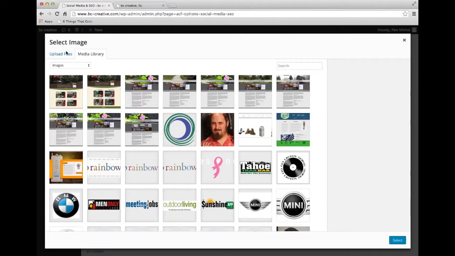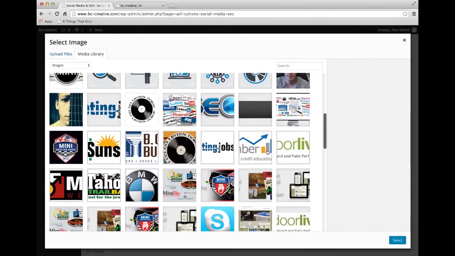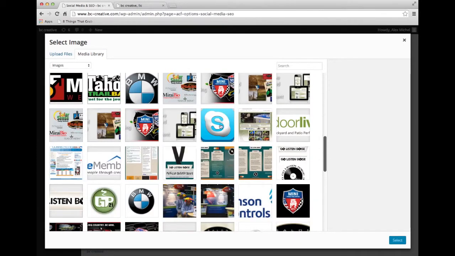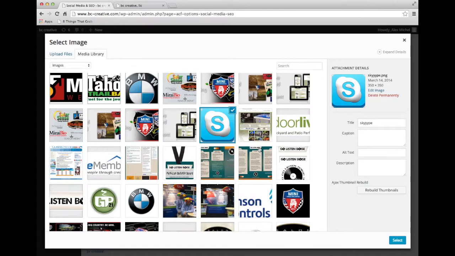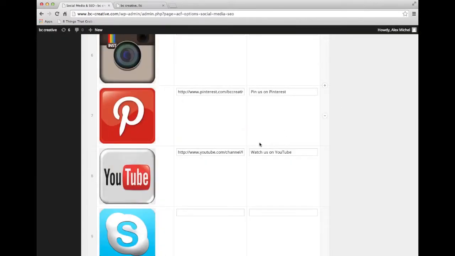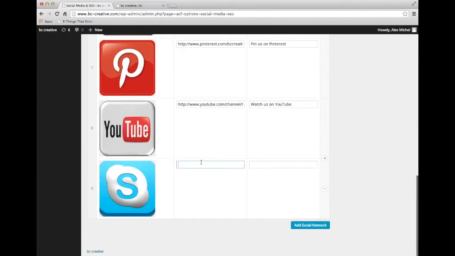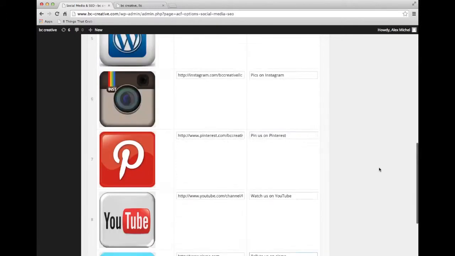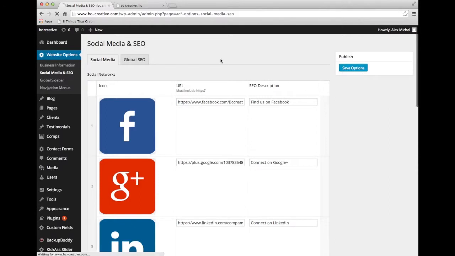To add another icon, select Add Image and select the icon you want from your media library. If you don't have the image already in your media library, you want to select Upload File to add the photo from your computer. I'll select the Skype logo from earlier for the 9th icon. In the first box, you want to type the destination URL where a user will land when they click on the icon. Remember to include the http:// in addition to the www when entering the URL, otherwise the link won't work.